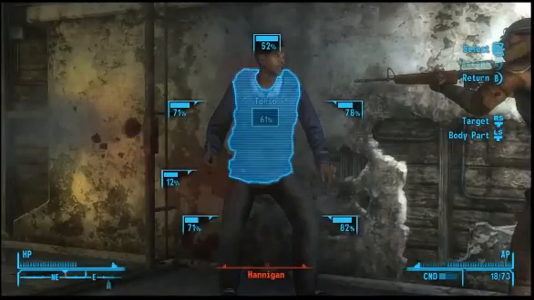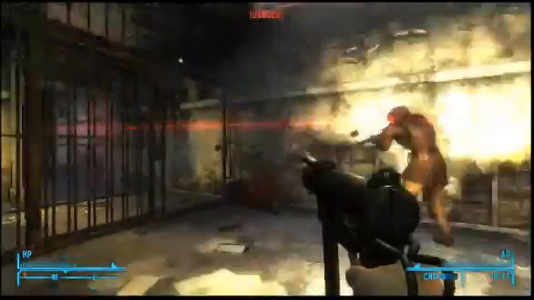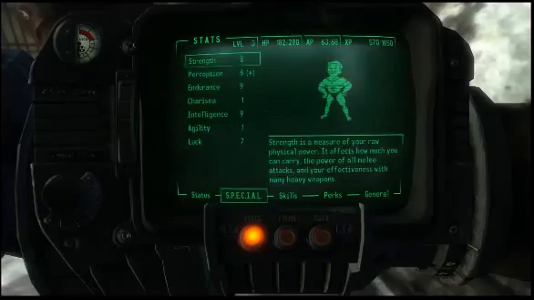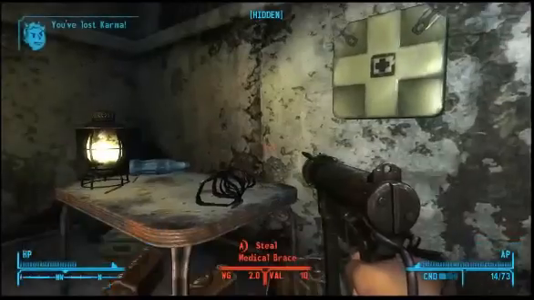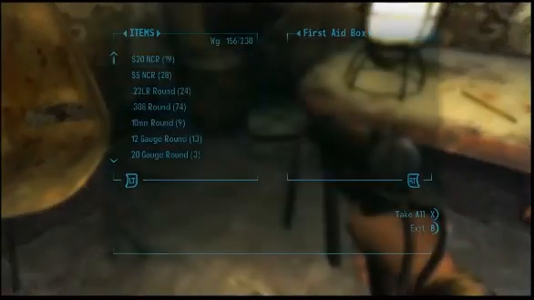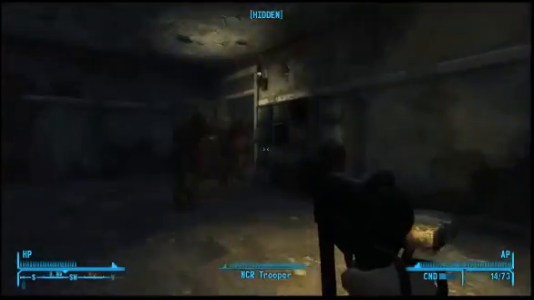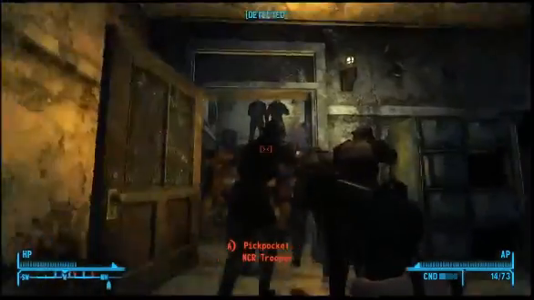And Hannigan's down here, so we're gonna help the NCR kill him. I'm gonna basically be bashing my way through this. Actually, what is my agility? I completely forgot. 1! So that's probably not the way to go. There we go. 3 doctor's bags. Apparently nothing in that first aid kit. It's pre-war money. And they're all just gonna crowd that doorway, and hopefully none of them will die.